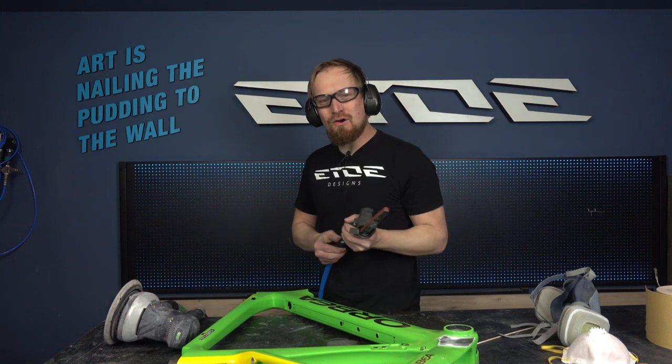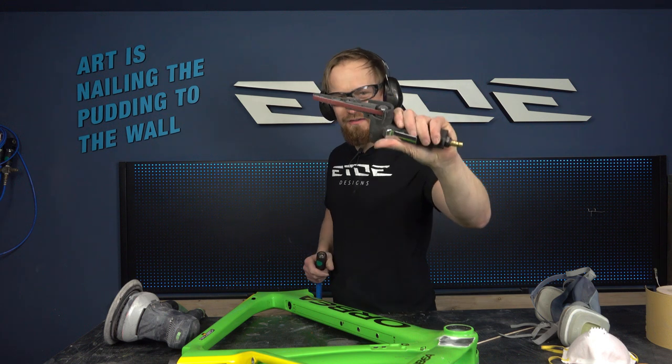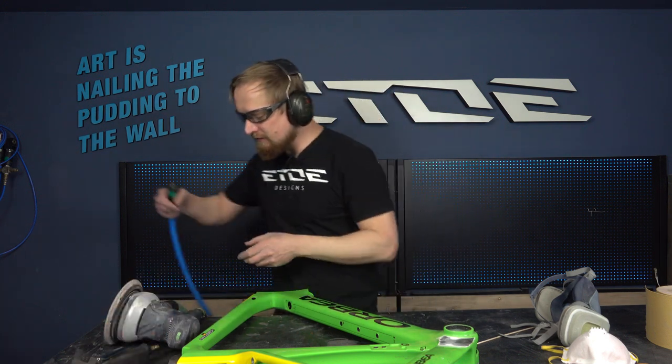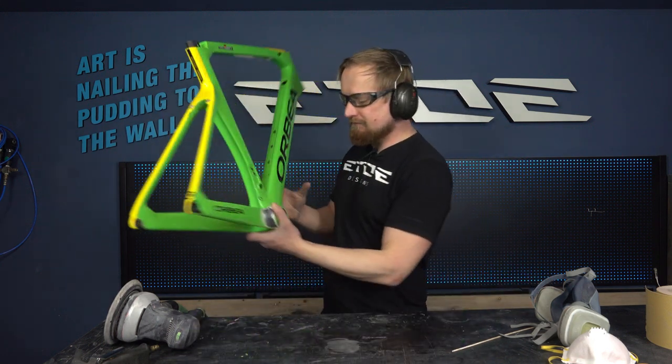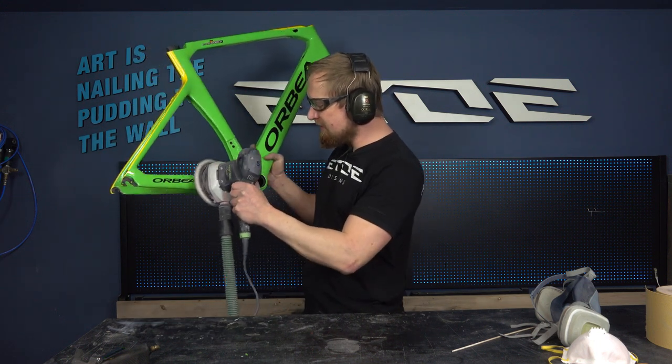So make sure that you are a professional or that you know what you're doing when using such power tools, because they have real power. And it's very simple. The only thing we have to do is remove the color. Be careful when doing that.